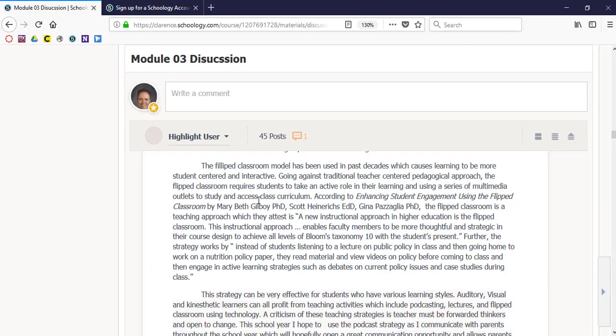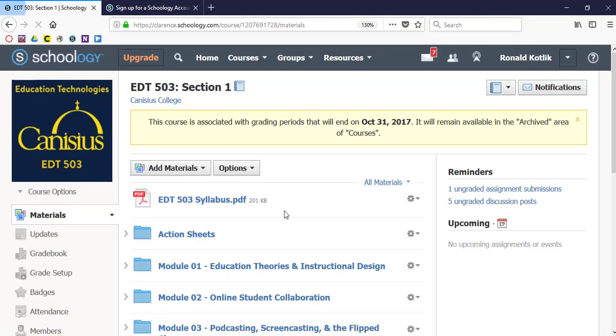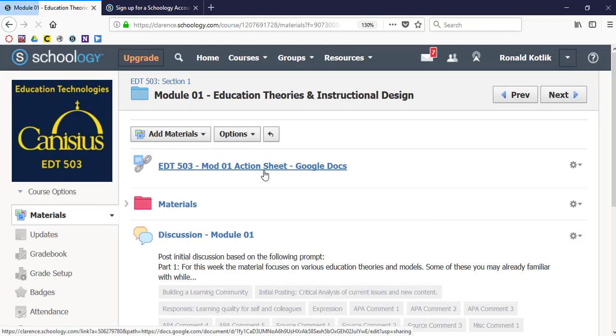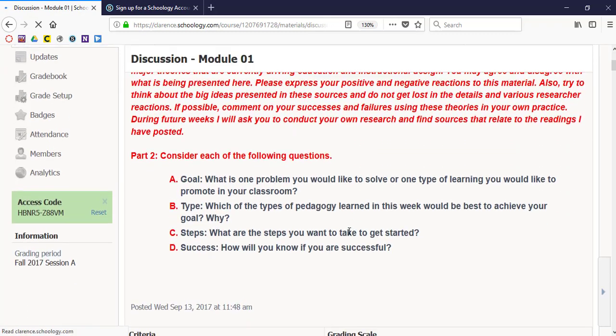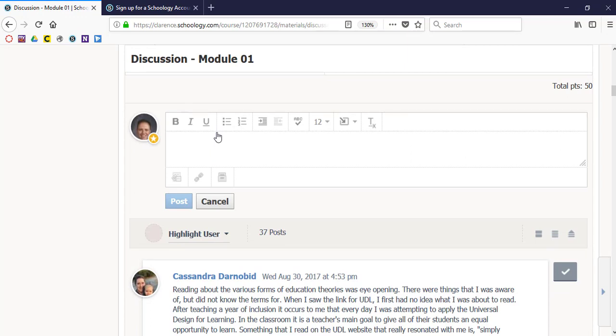Okay, so let me go back to that discussion that we were playing around with here. And basically, if you're in a discussion, now you can easily just post your comments. So what I'll do is open up one of these first discussions, and I'll give you a sense of what it actually looks like. So here's a discussion. When a person posts for the first time in a discussion, they post in this box. Now, again, it's a very similar setup to what we saw from the teacher standpoint when you create a discussion.